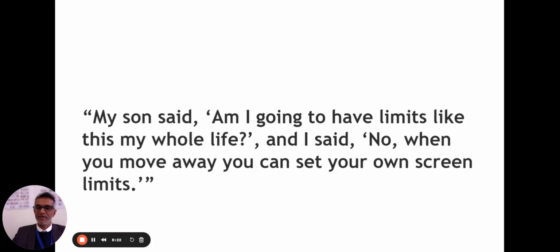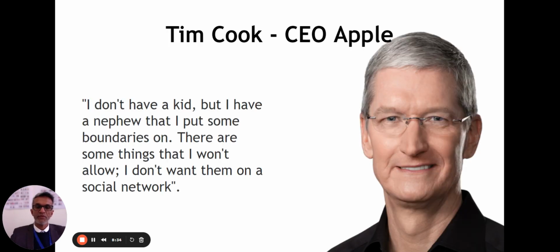Who mentioned this? "My son said, 'Am I going to have limits like this my whole life?' And I said, 'No. When you move away, you can set your own screen limits.'" And this was Bill Gates. I would also like to quote you from the current CEO of Apple. He doesn't have kids, and he says, "I don't have a kid, but I have a nephew that I put some boundaries on. There are some things that I won't allow. I don't want them on a social network."